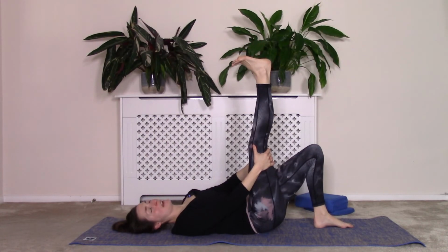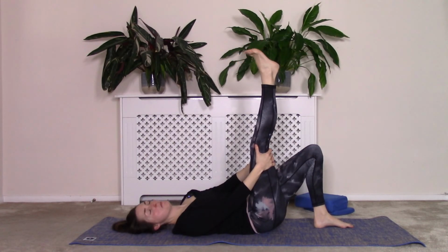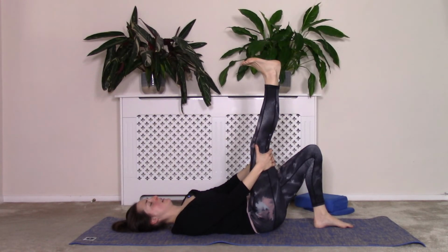Then we're going to point and flex through the ankle here. So just gently moving, pointing and flexing. Just slowly here. Good. Point and flex. Good.